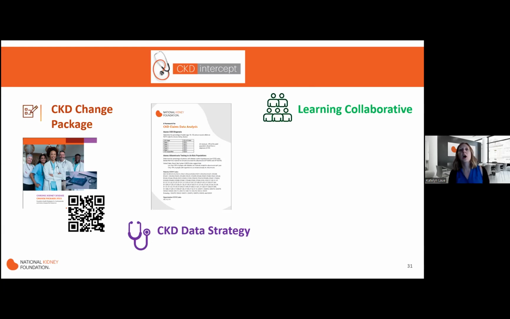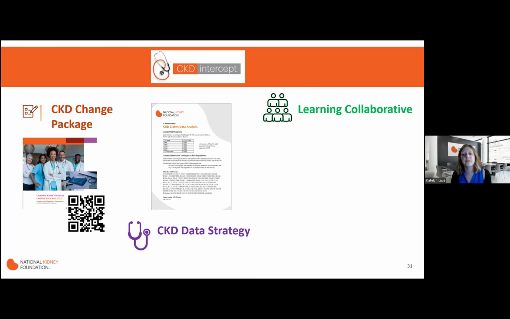And so it outlines both how to best manage CKD in primary care, what sorts of population health tools, systems, and strategies should be put into place, as well as how to implement these types of population health programs in your health system or clinic. So starting all the way from understanding the data and building the case to bring to your leadership to say that this is something that we should be focusing on, all the way to how do you implement these clinical changes, how do you engage the care team, and how do you really manage chronic kidney disease.